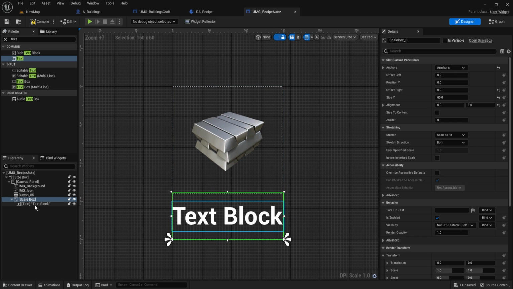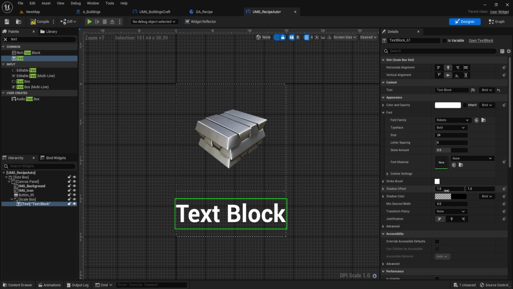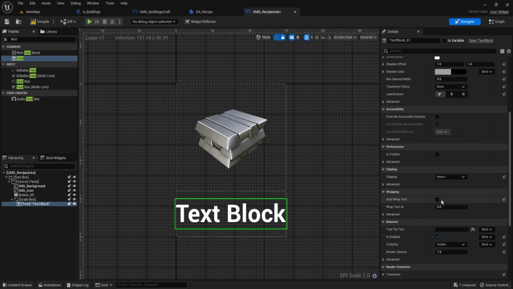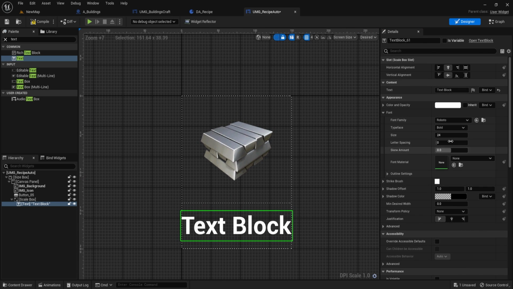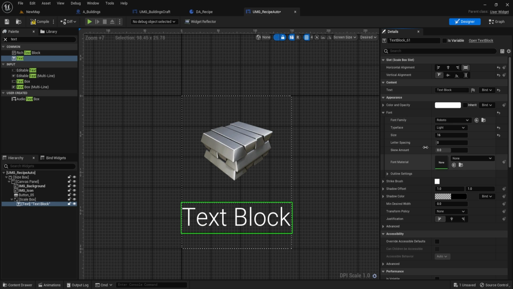What we want to do is change our text box here so that it actually wraps itself. So go down to wrapping and say auto wrap text. And we also want to make it a bit smaller because currently it's a bit too big of a font. So just change the bold to light and put something like 16. We can then also put it to the top. It's a bit easier to read, and fill, I think, will do. And so it changes size naturally because that's how the scale box works. If it has the space, it will make itself bigger. So we can compile and save.